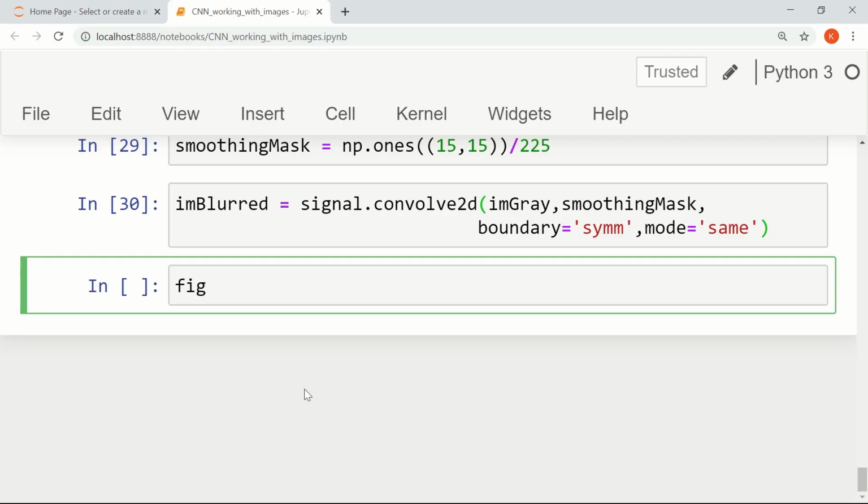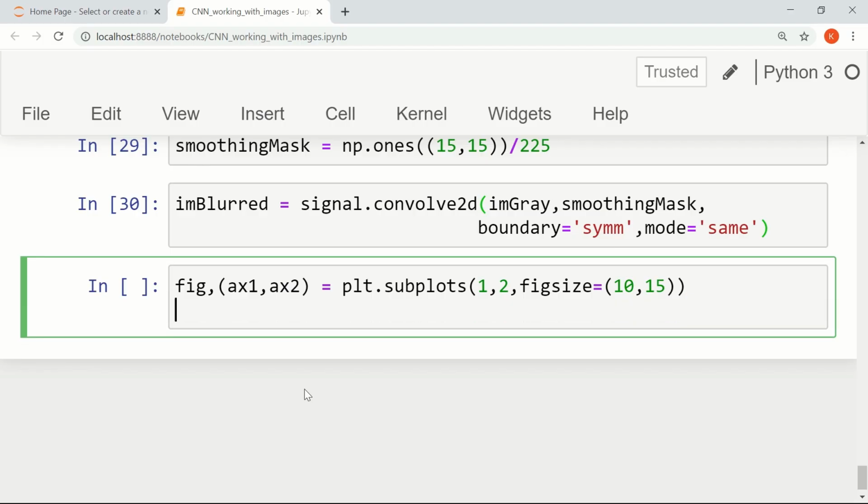So now let's have figure, ax1, which is our original image, and ax2, that is our blurred image, equal to plt.subplots. And here we have, let's say, a subplot of size 2, figsize equals, let's say, 10 and 15. Then we have ax1.imshow, that is our actual image, which is in gray, and cmap is gray.